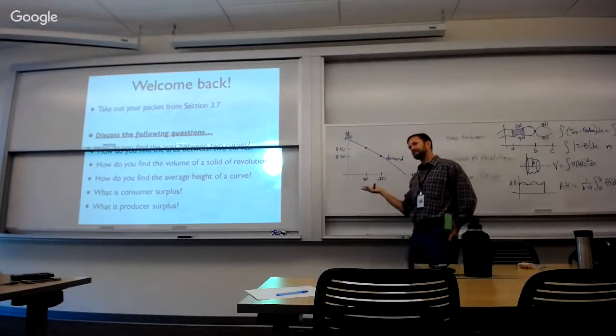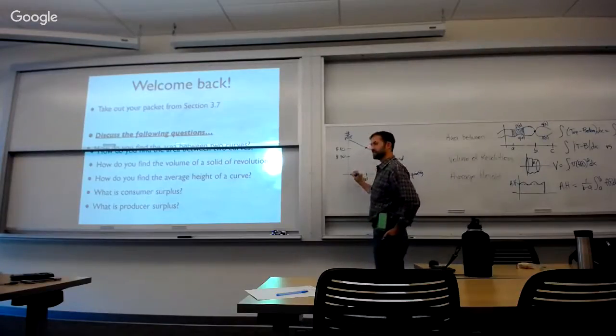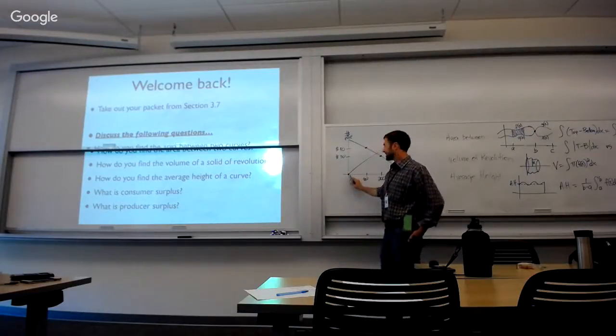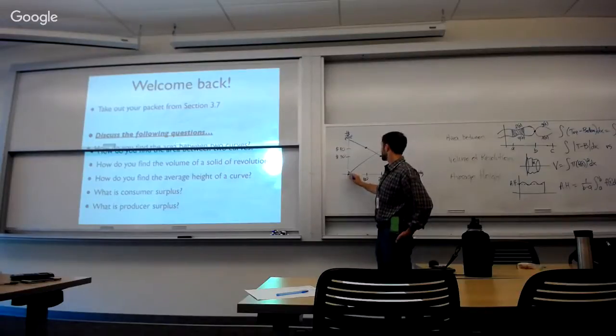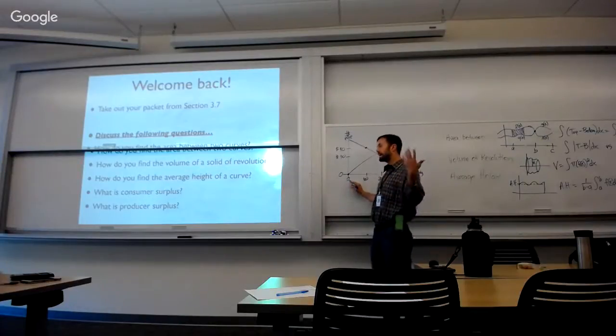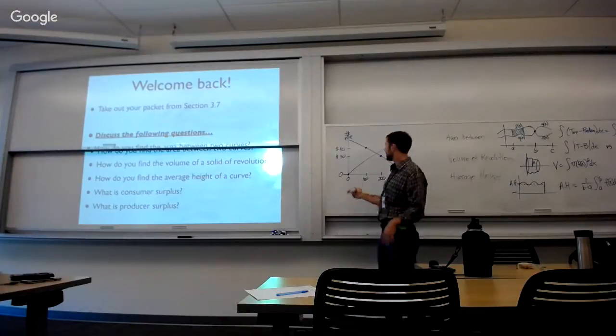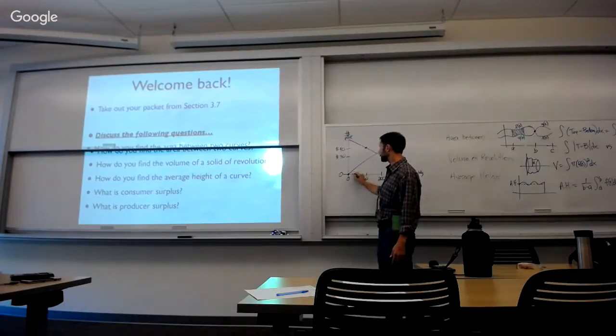What curve is always positively sloping? Supply. And where does supply always begin? At the origin. That'd be pretty funny if it didn't start at the origin, right? So let's really understand that. Supply means, as a company, if I'm selling it for $0, how many am I willing to produce? Probably none. Unless I'm a charitable organization, right? If I'm a nice guy, I'm like, oh, I can only charge $0. I'll make 5 and give it away to some people who I think deserve it. So maybe the supply curve could start over here. But let's just say if I'm charitable, the supply curve could start here, right?